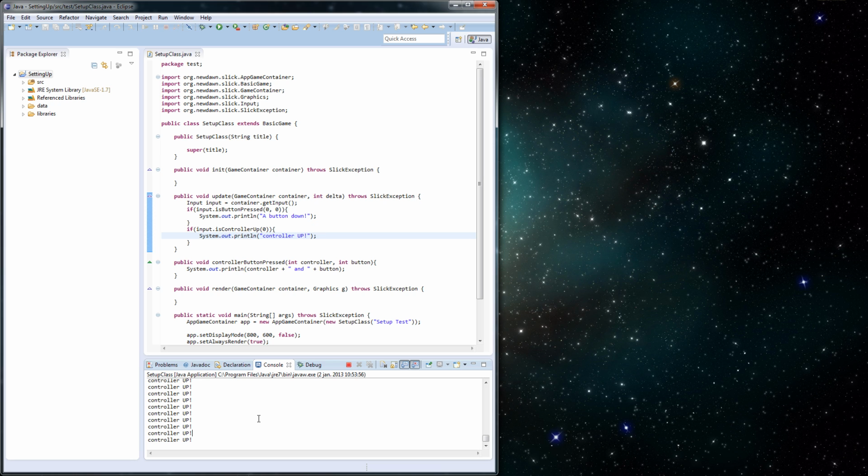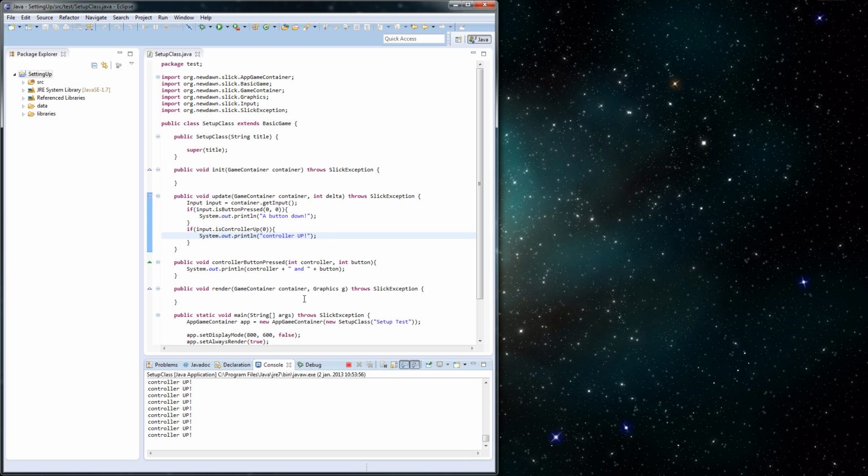So whenever you're starting your game and you see your character going upwards at the start without even touching your controller, you might have to check that the controller is properly initialized. So keep that in mind. You can see whenever I'm moving my control stick up now, it's going to say controller up. Now the plus pad does exactly the same thing. So you can control the same actions with the left thumbstick or the plus pad.